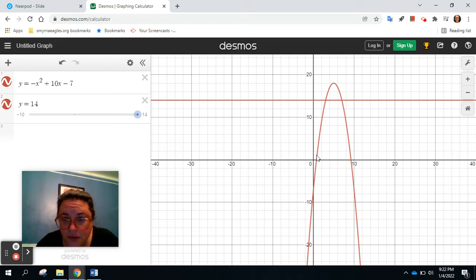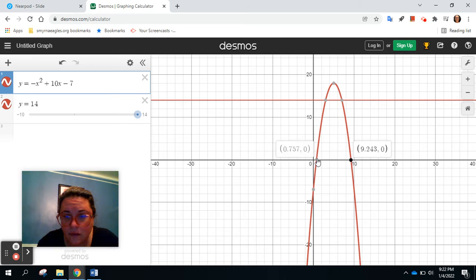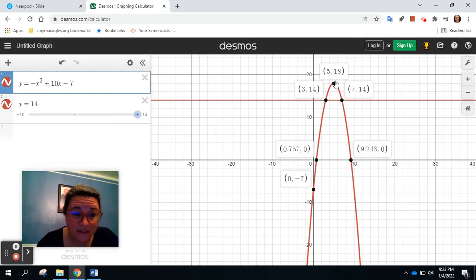What are the important parts? X-intercept. I'm just going to click on the dots to get them black. 0, negative 7 is our y-intercept. These are our points of intersection. These are important because they're not at 0, but we need them because we're looking at where these cross, okay? So these are our x-intercepts. That's part of what's on the paper. This is my y-intercept. These are my solution points, and this is my vertex. So that's kind of key. That's a little different. So let's go fill in our things.